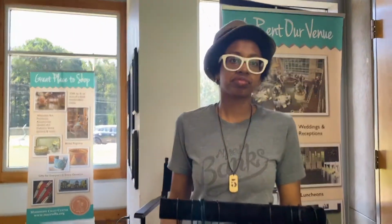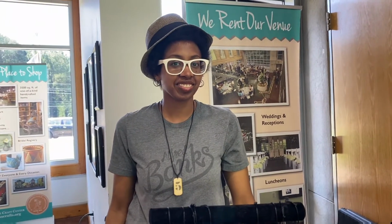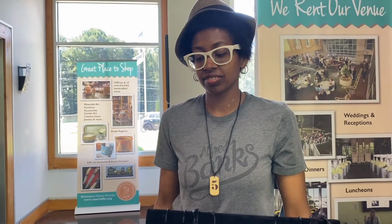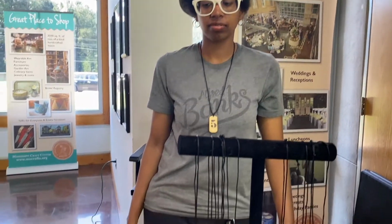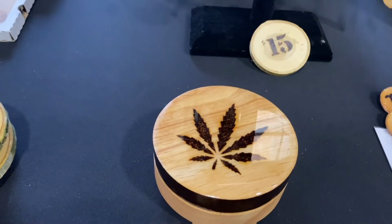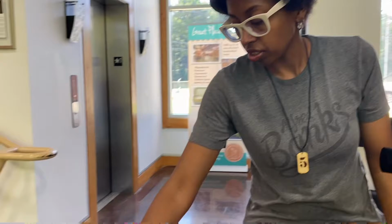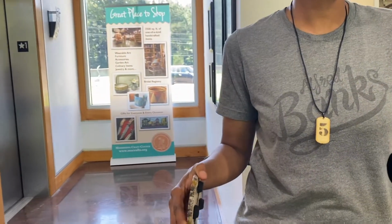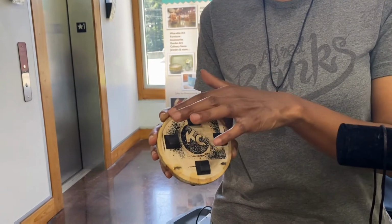Wow. So, Kira, somebody like me totally doesn't understand what really goes into this. I understand now about the resin that has to be applied, and about the wood that needs to be dried out. But there's something else that you do, because each of these pieces looks so perfect. The finish. When you find a piece of wood, what do you have to do to finish that wood? Well, after I resin, I have to make sure that it properly cures for at least, I want to say, 48 hours. Then after that, I usually get the bottom and I have to sand it because the resin drips.